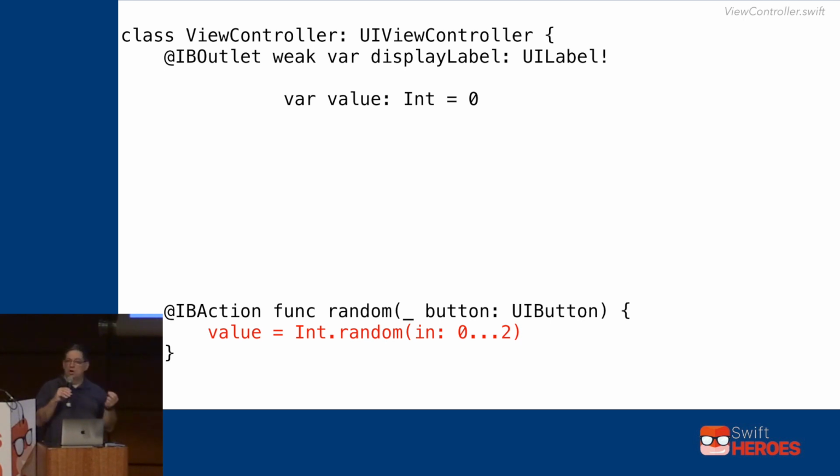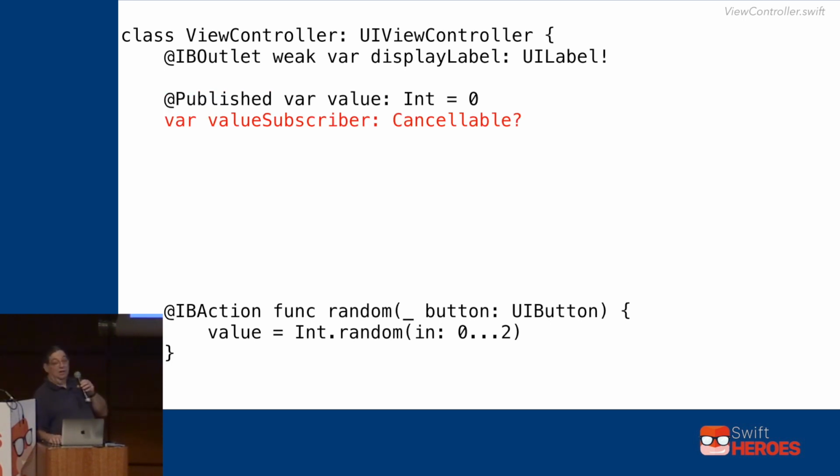You know when you have code that you hate and you get rid of it and you just feel so much better? That's where I am at this moment. Because I've gotten rid of the code where the button tells the label what to display. All the button is saying is, I just want you to pick a new random number. What you do with it is your business. I just want the model to pick a new random number. And so the model says, okay, I will, and I'll mark it as published so that when I pick a new random number, if someone's interested in knowing it happened, I'll tell them.